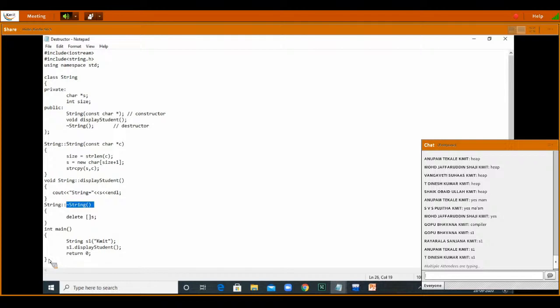At the end of the curly braces, after S1, exactly. Super, very good. By the end of the curly braces, the object will lose its significance and its memory. So before the object loses its scope, the destructor is going to be called automatically.